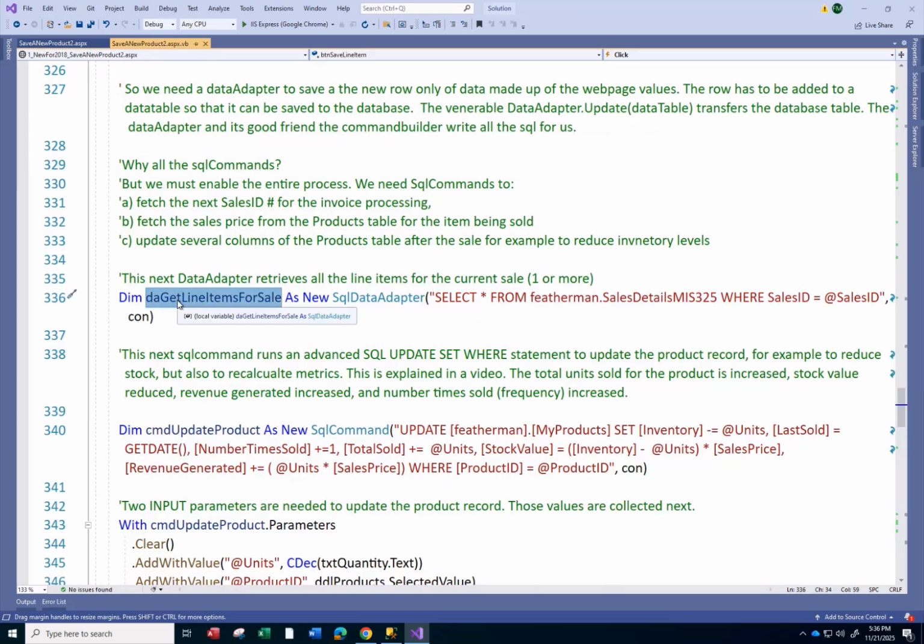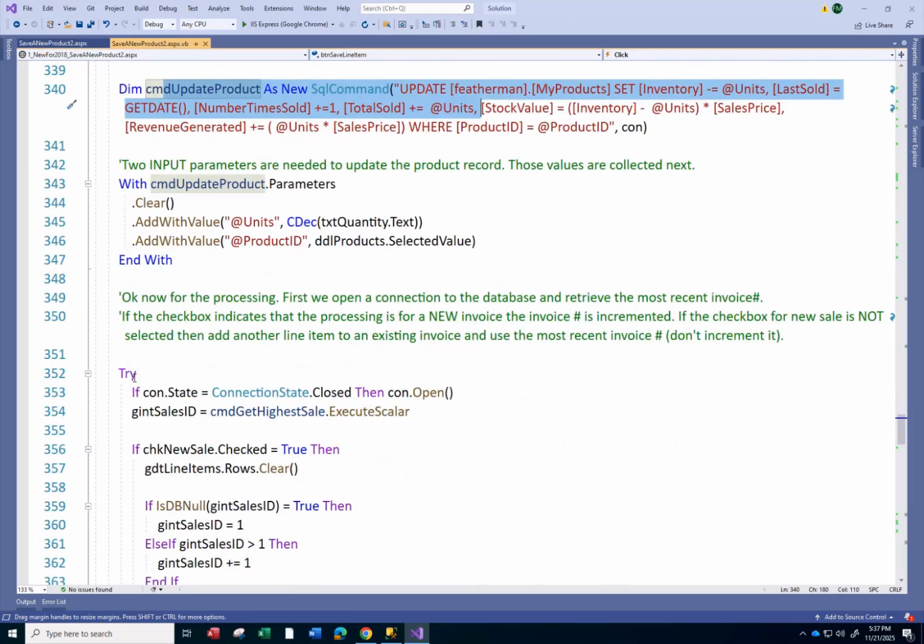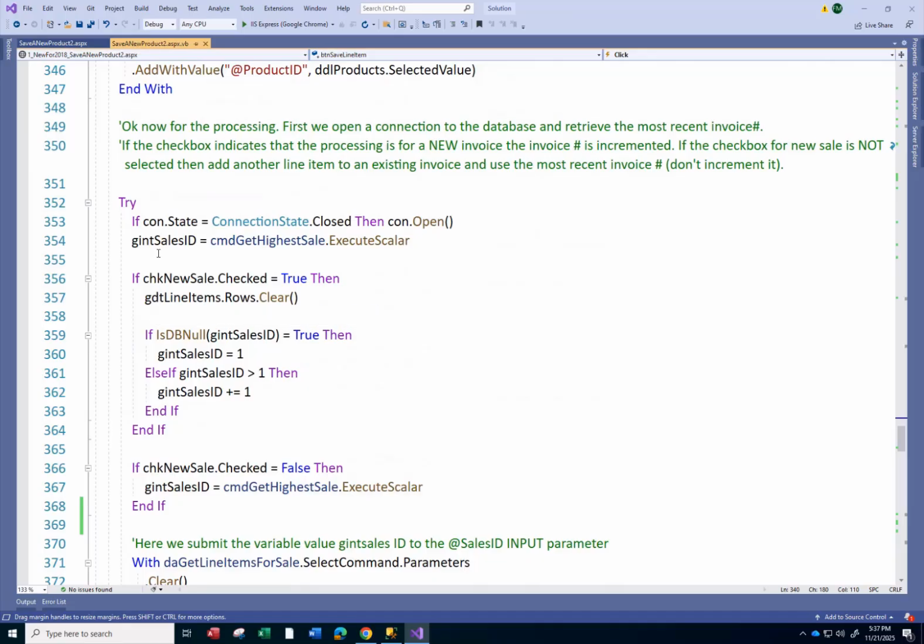We'll come back to this, but after we save the line item, we want to refresh the grid view. So we're going to get all the line items for that sale, and then we're going to go update the products. And that's a whole nother discussion. But here we got to figure out the invoice number for the current line item. So open the connection, go ahead and get the highest invoice number.